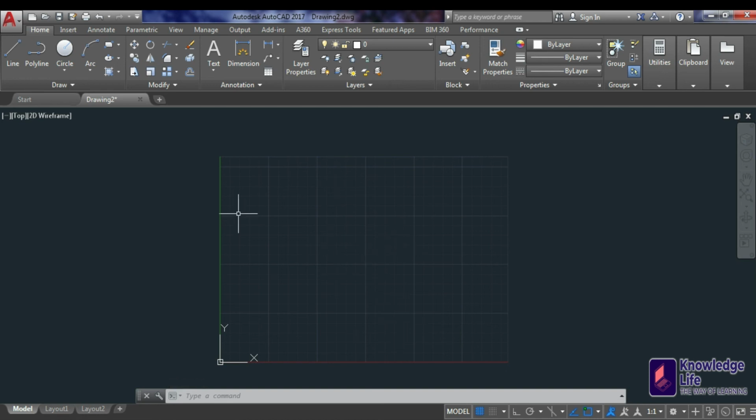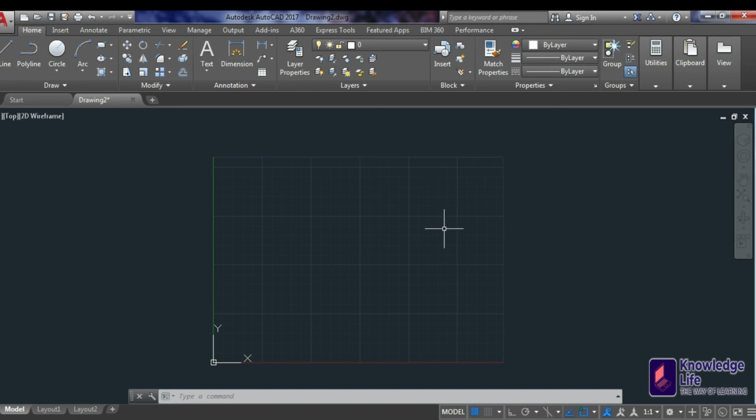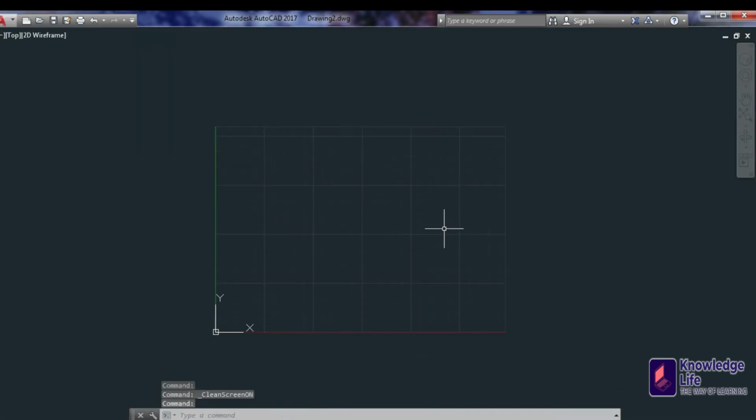Now we will go for the line command. For starting a line, we can go directly to the ribbon toolbar. Here under the draw toolbar, you are going to get the line command, or else you can type here L enter, so that you will be getting the line. Suppose this toolbar is not visible, so as a beginner I don't know how to get it back if it is off. Suppose it is in a condition like this, so I don't know how to draw the line. So at that time we can go with the command here, we can give the L enter.